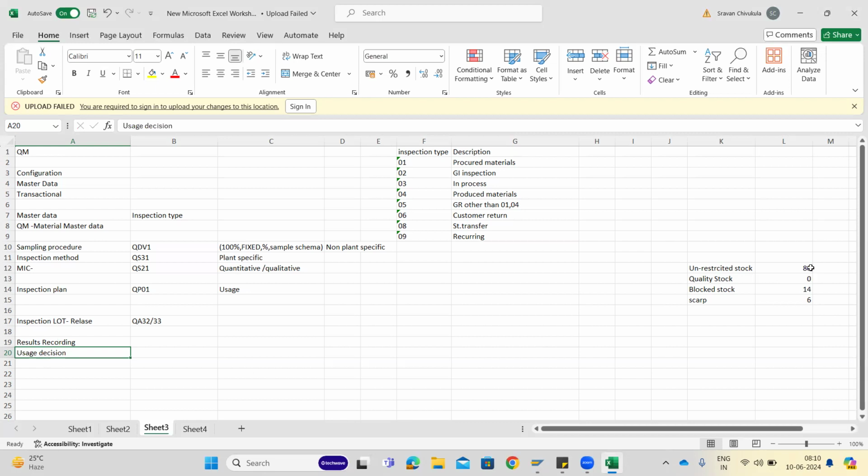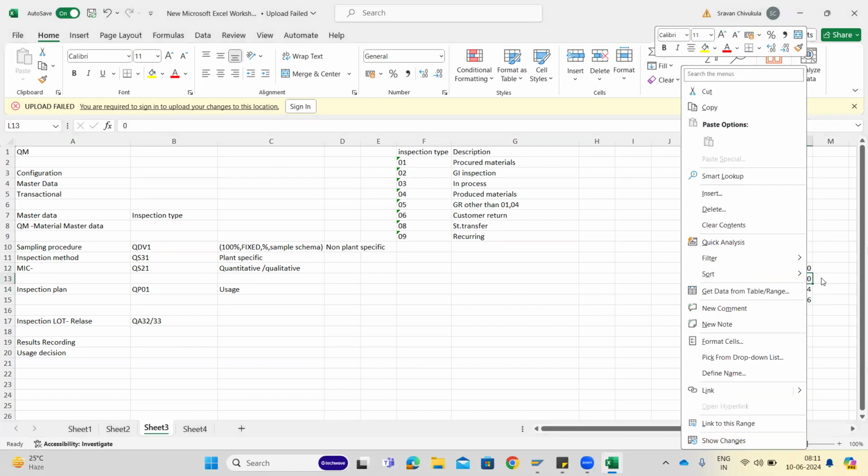Why would someone ask that? They are not confident. Many times I face this. Customers say, I am not decided yet on the 10 pieces, I want to check with some other team. Then don't take a decision on anything. If you're not confident on 10, transfer the 10 to block stock. They'll say, no, no, material is very urgent. If material is very urgent, then take whatever is unrestricted, and use that. Then we have a transaction in MIGO to transfer block stock to unrestricted stock.